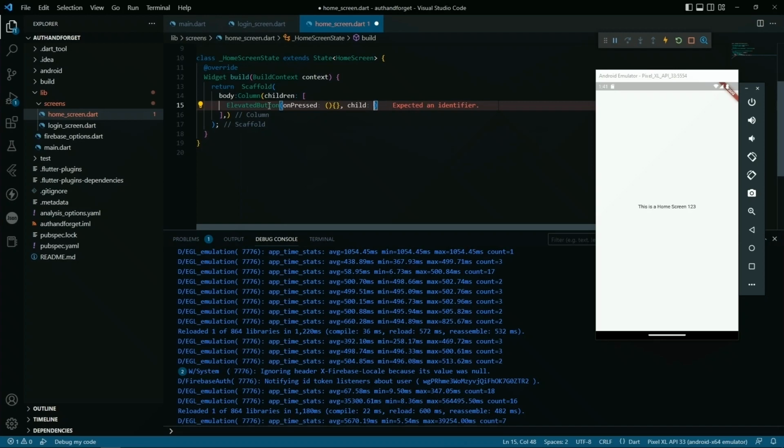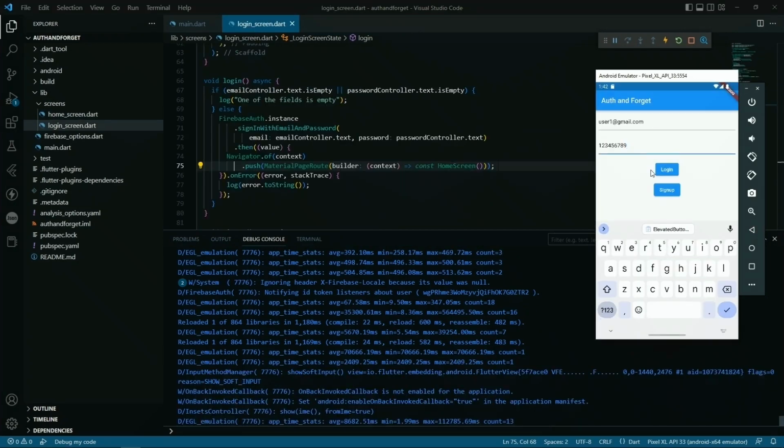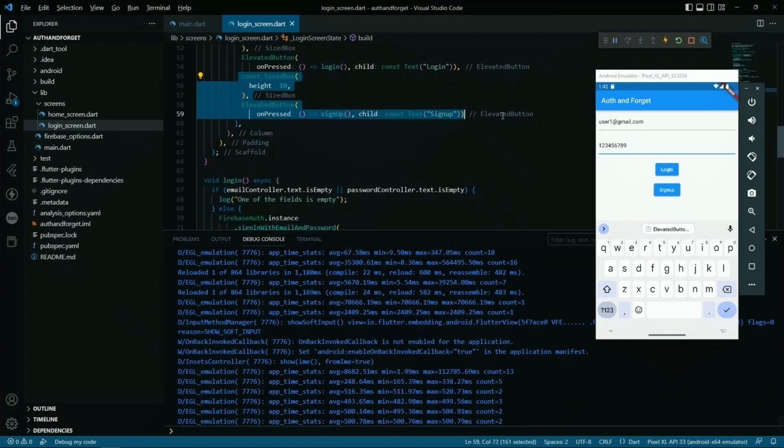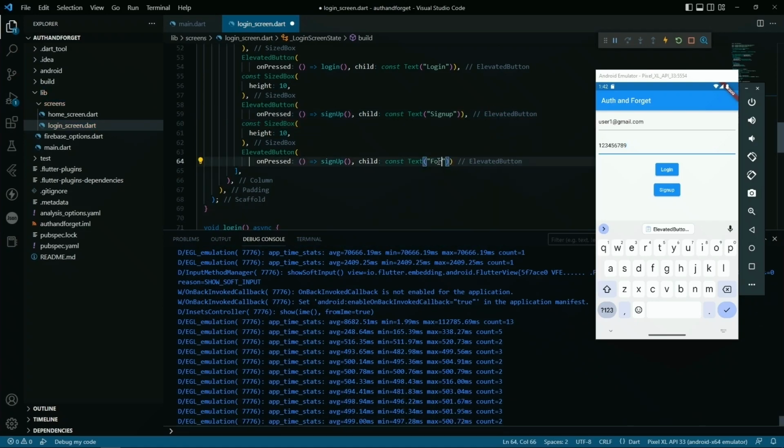And in here, what I want to do is make the forgot password, I'll be using this. So first of all, I'll just leave it from here and make it in the login screen. So we can use the same text field with the forgot password. So I'm just going to save it and move back. In here, I'm going to make another button, and the button will be responsible for the forgot password. So I'm just going to make it as forgot password.